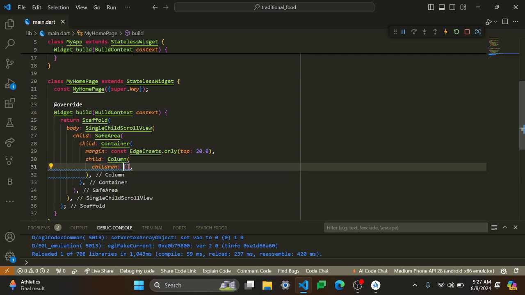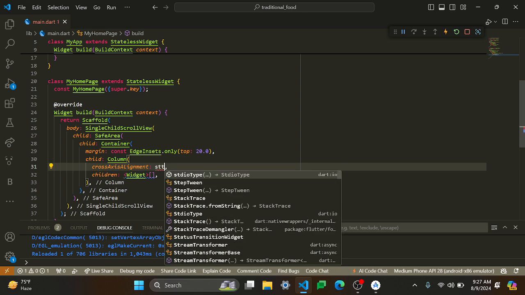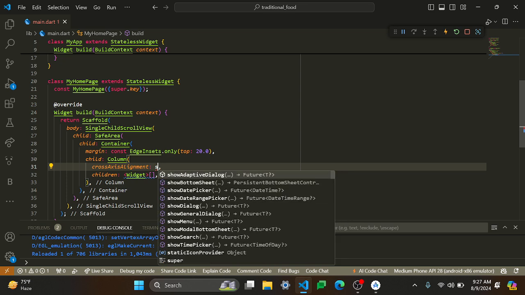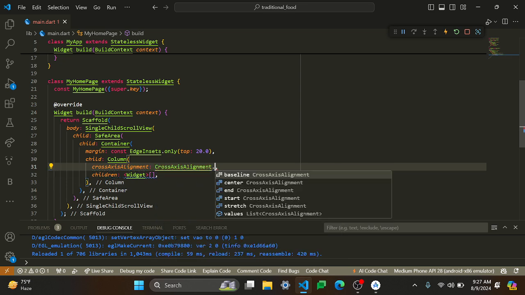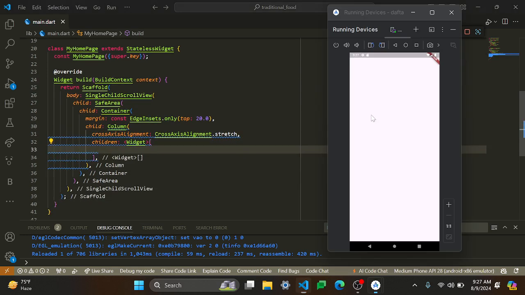For the children, the type of widget is widget. And then for the cross axis alignment, it is stretch. Right.